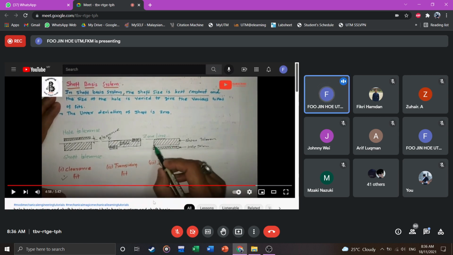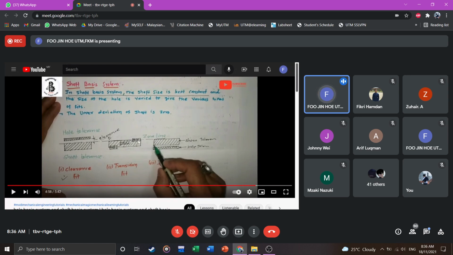This particular figure basically tells you that if the shaft tolerance is always smaller, and the hole is up here and the shaft is up here, this indicates that the hole is always bigger than the shaft. So whenever you insert the shaft into the hole, it will always be loose. You can see that the hole size is at 3 stages, sometimes bigger.